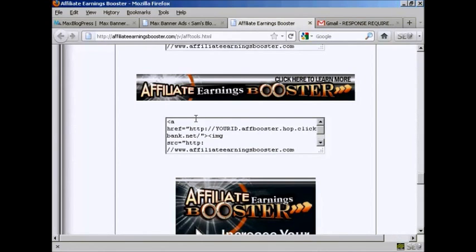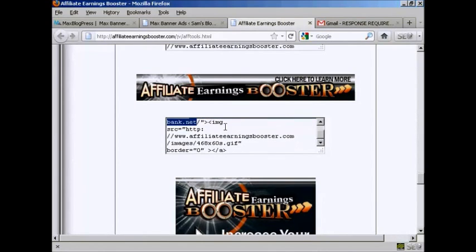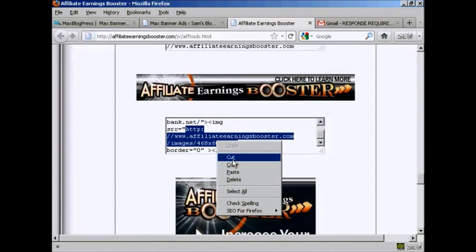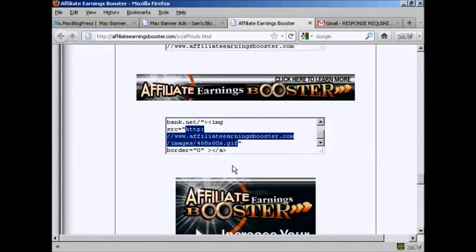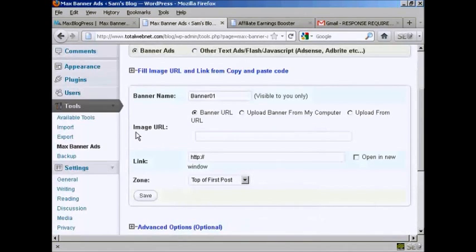So first thing I'm going to do is to get the URL of the banner, and to do that come down here to where the IMG tag is, and then I'm going to highlight the URL of the banner, and then right click to copy that to my computer's clipboard, come back to my blog, and then where it says image URL, I'm going to paste that in.